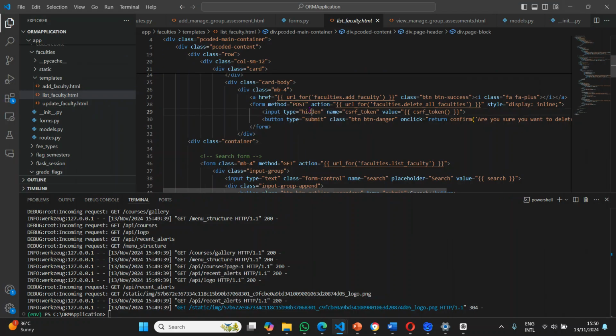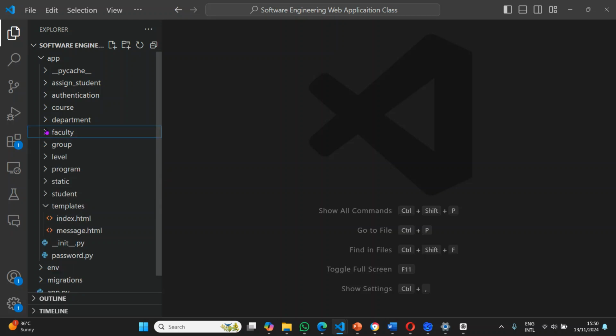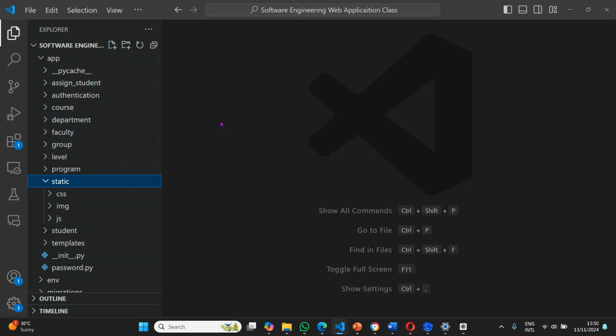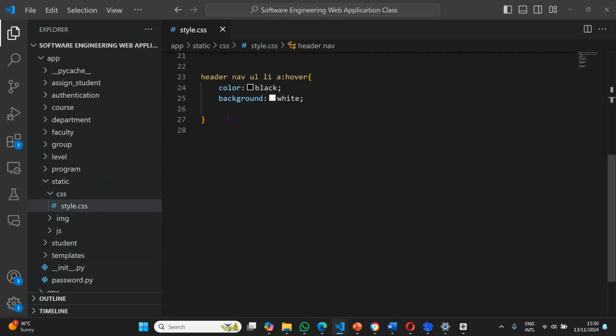So what we do, remember that in the previous classes that we have already done, we have already created our CSS class, which is located in the static folder. You can see our static folder here. Please, if you have not listened to the lessons before, I invite you to go to lesson 1 down to this lesson 4 so that you can understand this tutorial. Right, so this is a CSS class, this is style CSS. So I will write a CSS class for our table, right? I can decide to use a type selector like this, or I can decide to use a class. So let's just use a class. Using a class, you start with a dot sign, then the table like this, right?